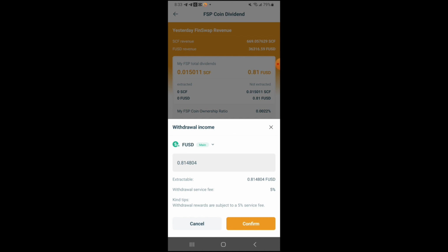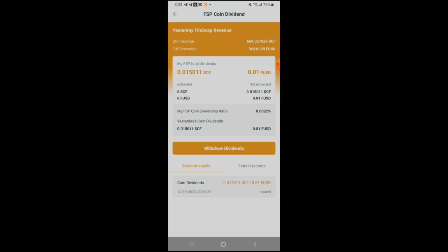of course, you'll see here it's charging me a 5% fee to withdraw my funds. If you tap on the little arrow next to FUSD, you can change it to SCF main and also extract that. So you want to be sure to extract both things. And if I were you, I would do it daily, because knowing SCF, they're known to kind of take your money hostage if you don't extract. So I recommend extracting daily.